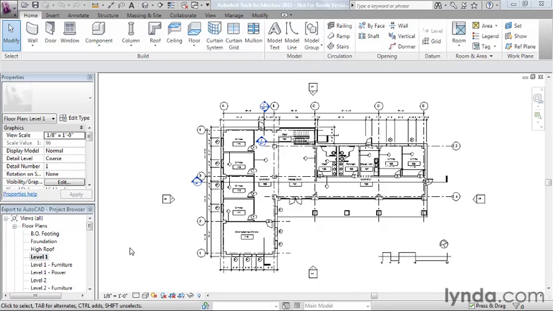As popular as Revit has become, AutoCAD is still very prevalent in the building industry. As a result, there may come a time in your projects when you're faced with having to export a portion or all of your project to a format that AutoCAD can understand. Depending on the needs of your recipient, exporting to DWF, as covered in the previous movie, is one option. However, Revit is also fully capable of exporting directly to AutoCAD's native DWG file format. In this movie, we'll look at the steps to perform such an export.